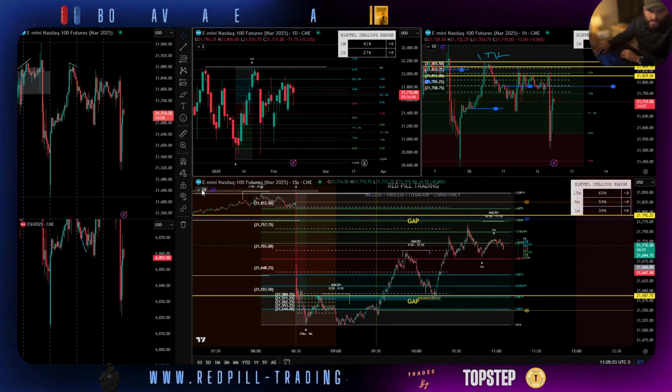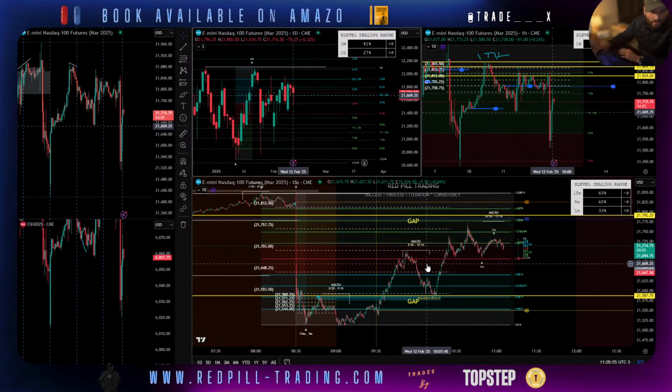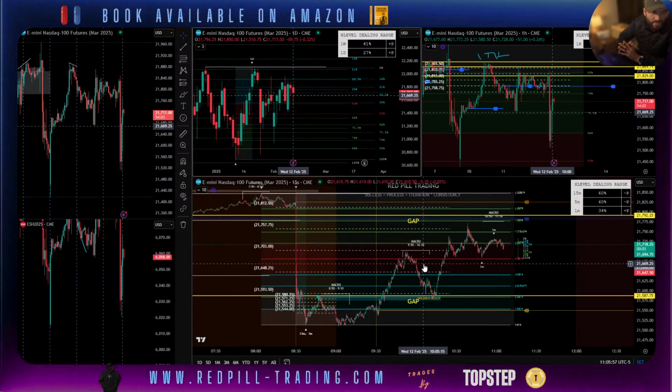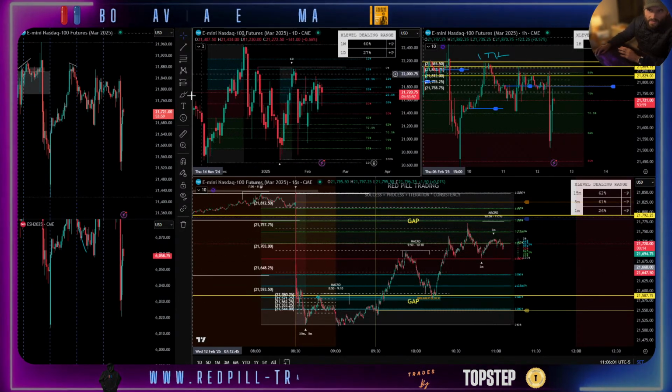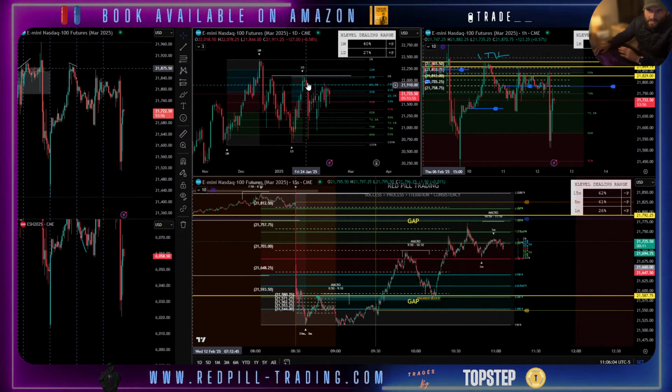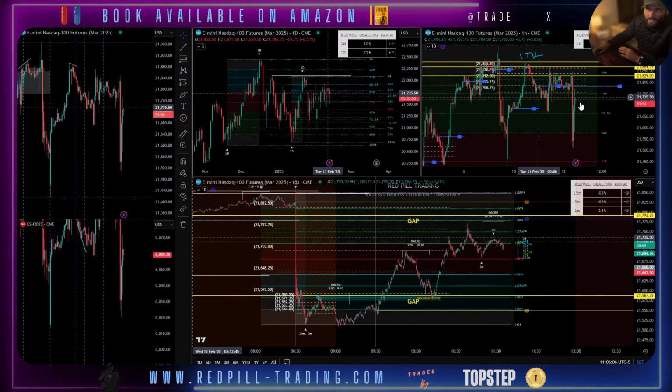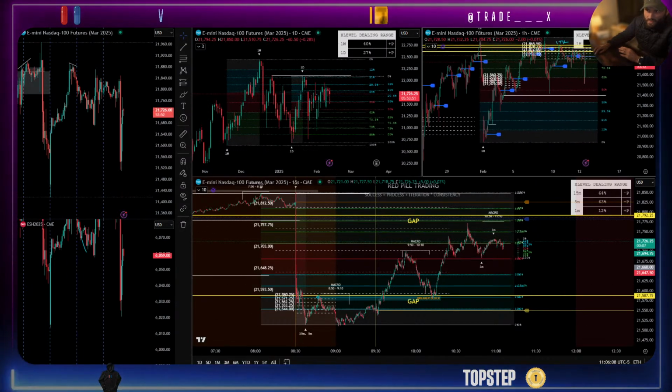So all you need to do is just repeat that process into all the panes where you want the indicator to be showing. Okay, that's all you have to do. And the reason why I do that is because I utilize the weekly and the daily for bias, the hourly for draw on liquidity.